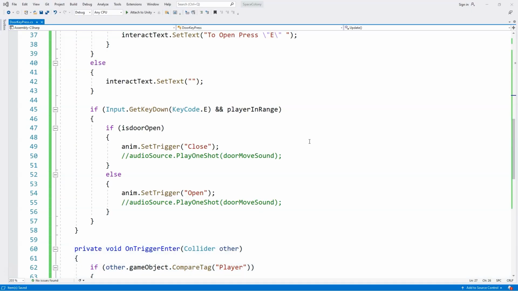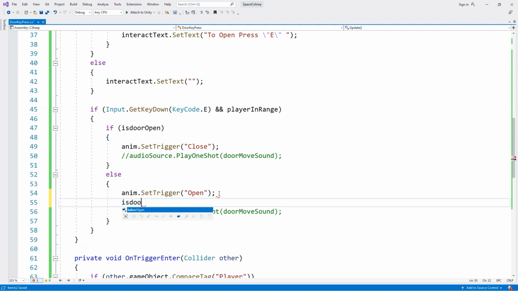All right, I forgot one thing, and that is this Boolean doesn't ever change. So when we press E, if the door is open, it closes. We need to change the Boolean. Just like else, okay, we press E, the door's closed, but we open it. We then need to say, is door open?